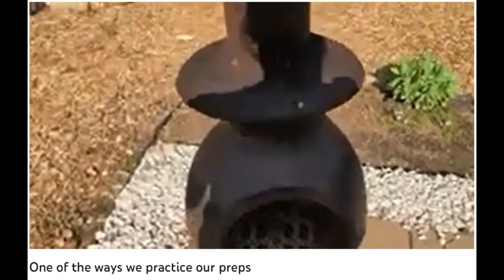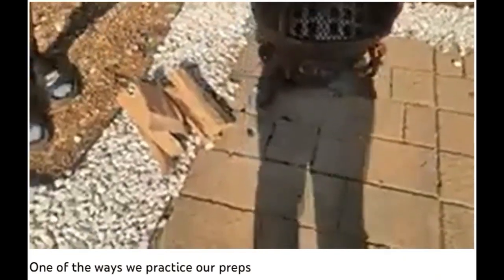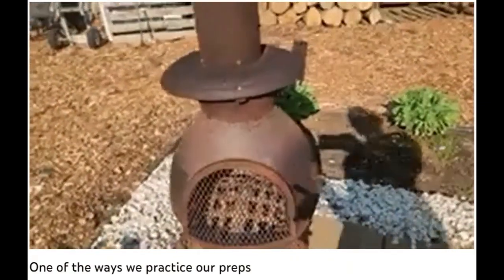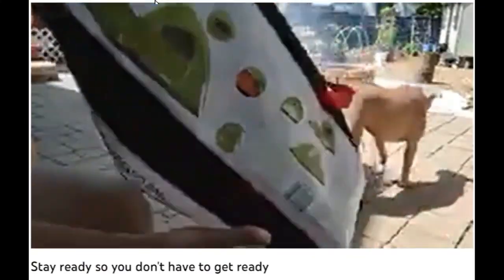On the patio to keep us warm. But today I am going to show you how we have transformed it into a cooktop, something we can cook on if the situation arises. And this is a Coleman sun dome tent.